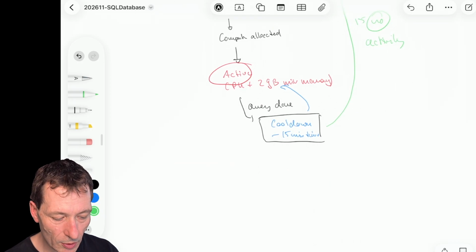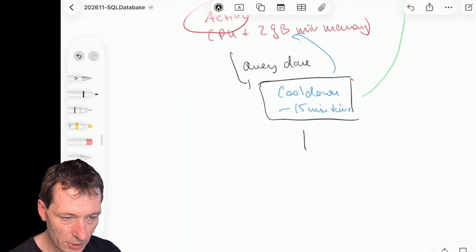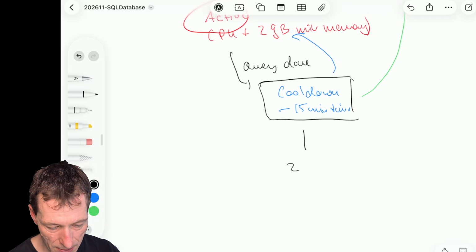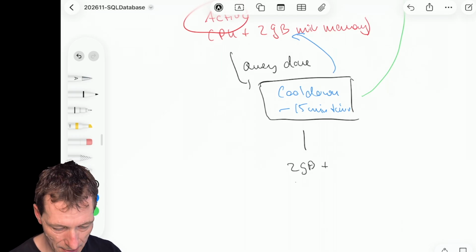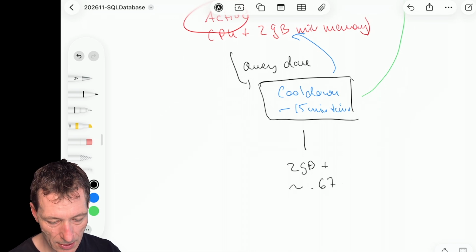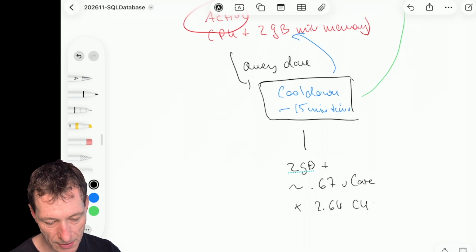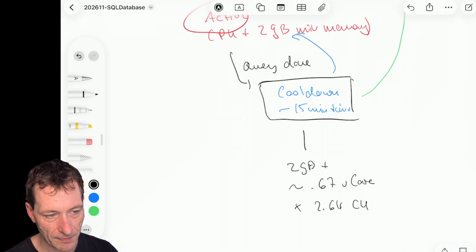So what does it mean regarding billing? The cooldown means 2 gig of memory plus approximately 2/3 of a vCore multiplied with 2.611 CUs, just an approximation.